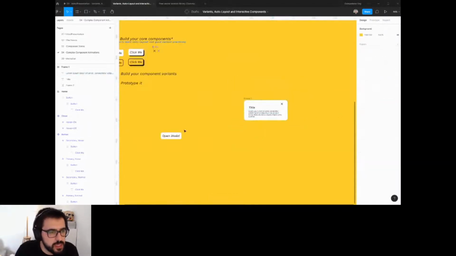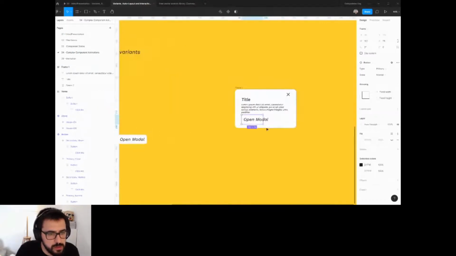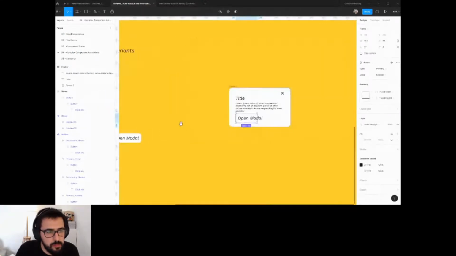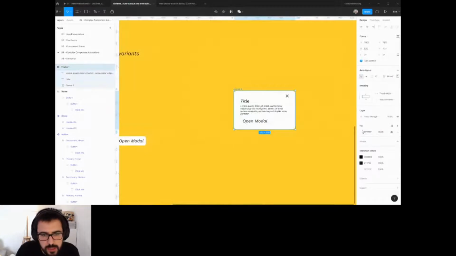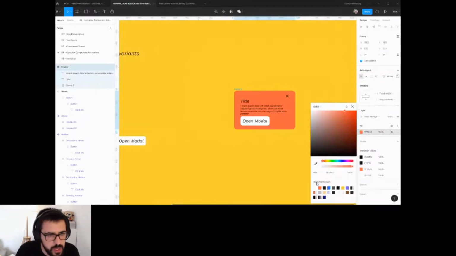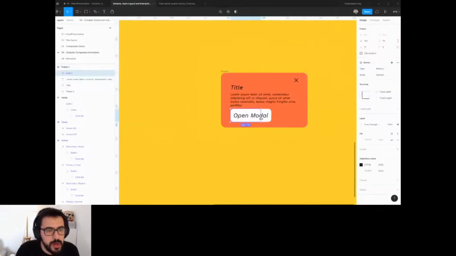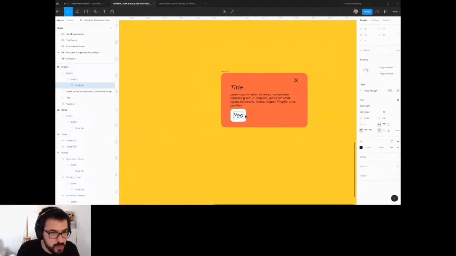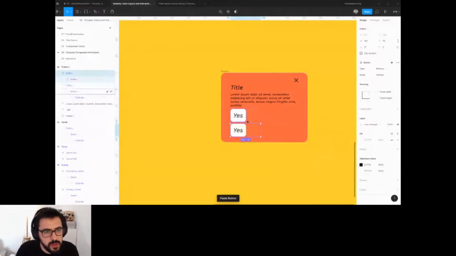And now let's add a couple of buttons on here. This modal actually should be a different color because we want to see that. So I'm going to make it orange. And I want to create a different button on the side, but it's not going to work because it's on that auto layout.